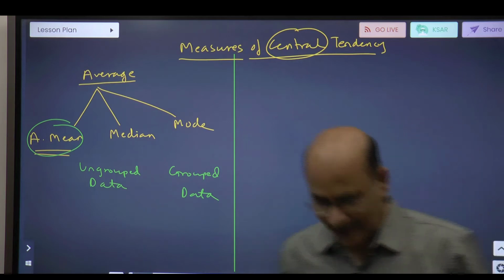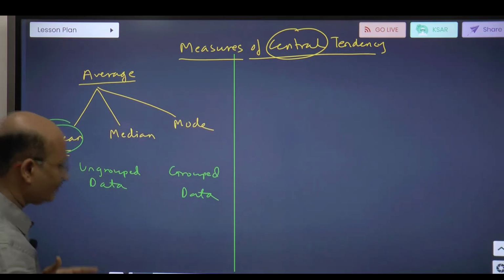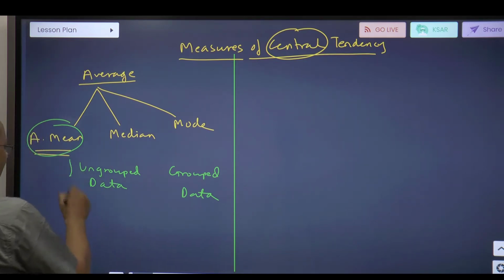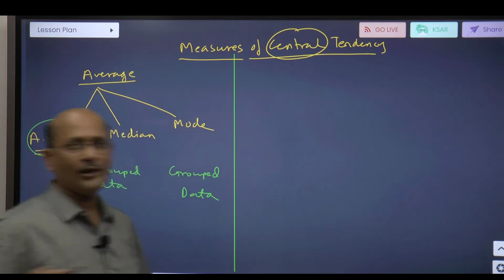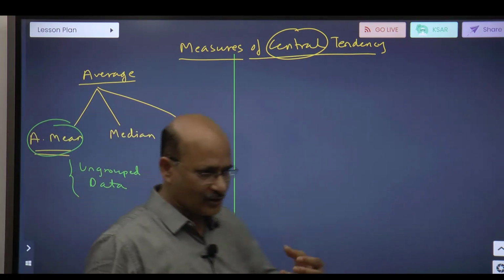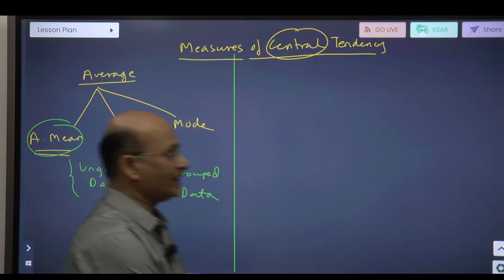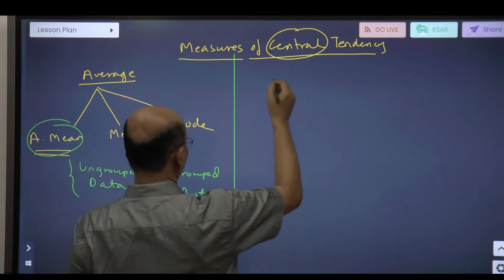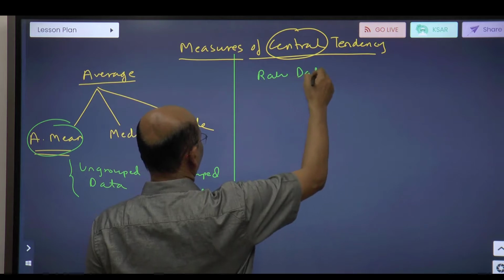So, as I said, let us focus on arithmetic mean. Arithmetic mean is sum of all items upon number of items. Now, let me talk about ungrouped data. Now, in ungrouped data also there are two categories. One is raw data and one is in terms of frequency given. Now, what is my frequency? I will tell you. For example, let us first talk about ungrouped data as raw data.